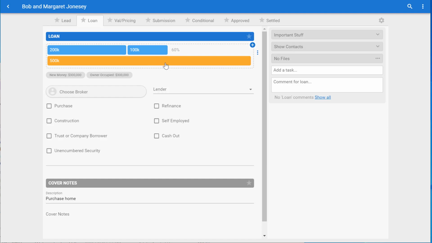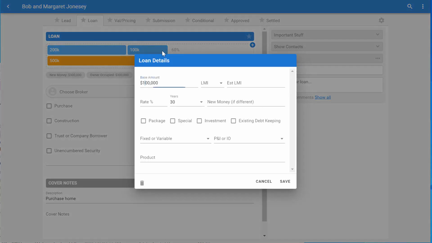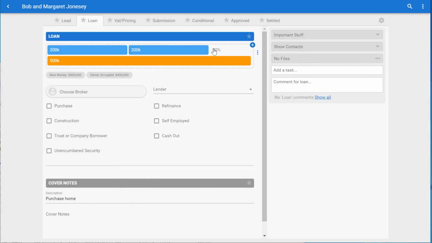Now sometimes LVR will change because the valuation comes in low or something like that. So if you had another, click on here and let's say that was another 200,000, and we've got an 80% LVR, and then suddenly we get a valuation.